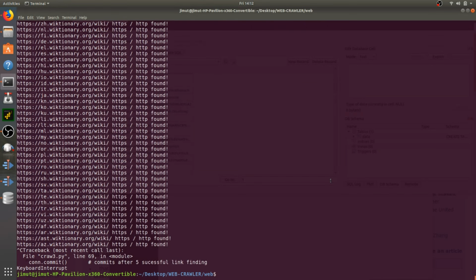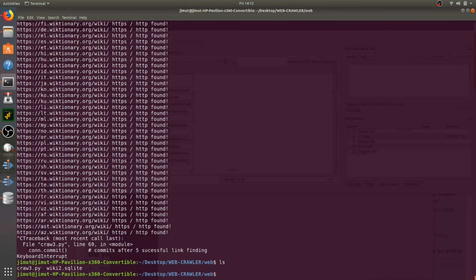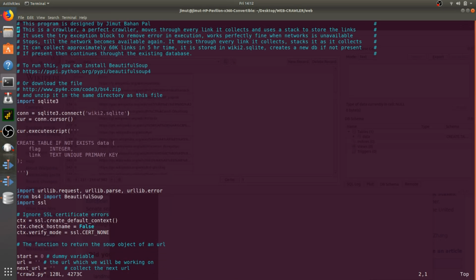So let's see this program. What it does is import the SQLite3 Python module. It is connecting to the database wiki2.sqlite, so it is making a database wiki2. It is connecting there, con.cursor.